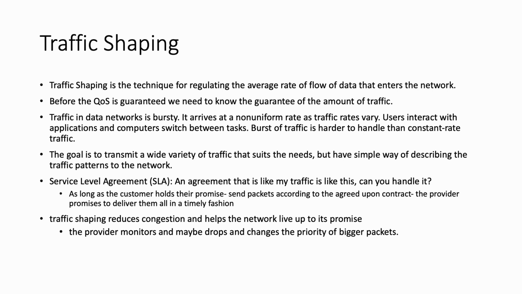The goal is to transmit a wide variety of traffic that suits the needs, but have a simple way of describing the traffic patterns to the network. SLA, Service Level Agreement, is an agreement where you tell how your traffic is going to be and ask if the provider can handle it. As long as the customer keeps their promise, which means sending packets according to the agreed upon contract, the provider promises to deliver them all in a timely fashion. Traffic shaping reduces congestion and helps the network live up to its promise. With this, the provider monitors and may drop or change the priority of bigger packets.